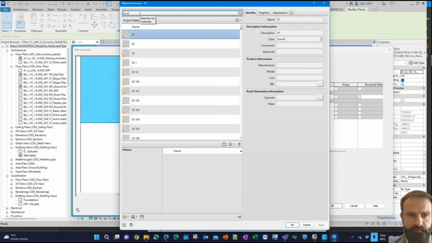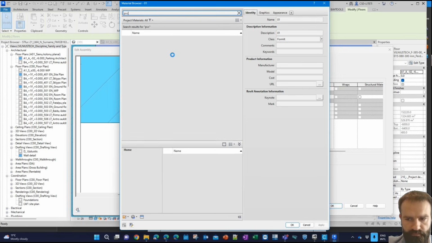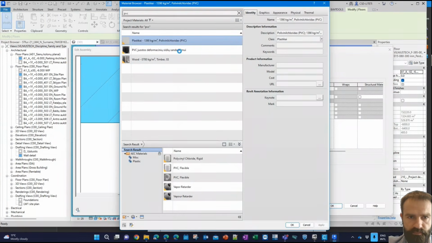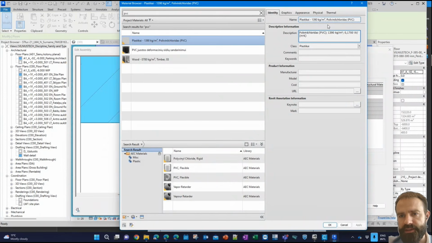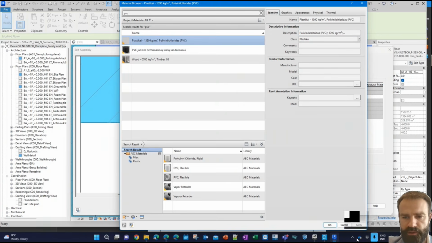And I type PVC. The plastic layer is here, so I can select it from the Autodesk library, but I recommend following the ISO material library, and the naming should be with all these density parameters and heat transfer coefficients and so on.